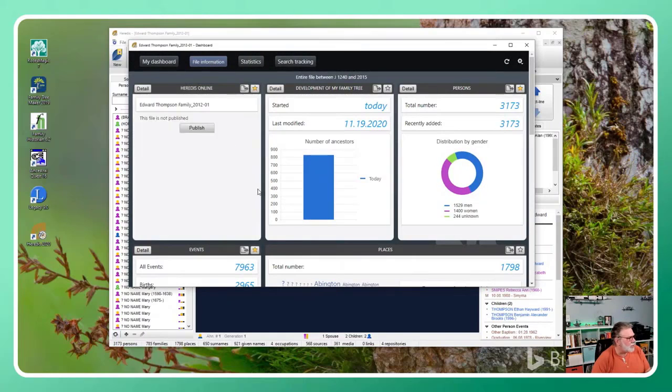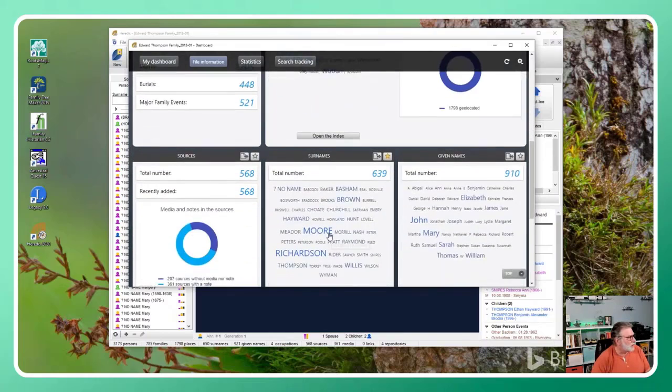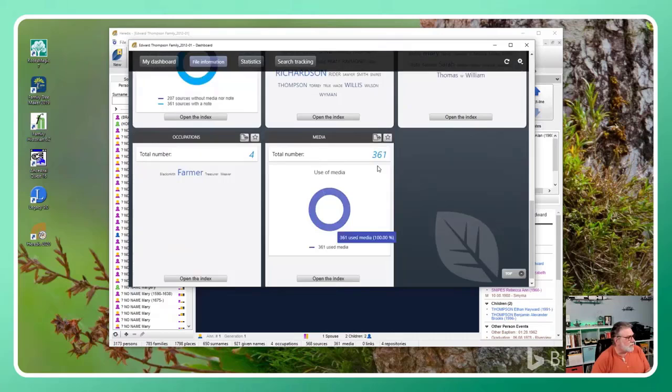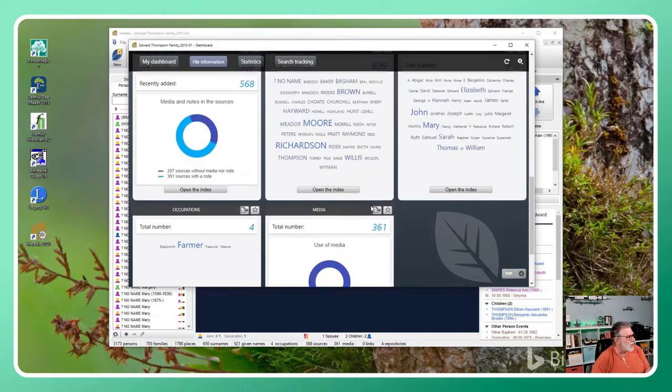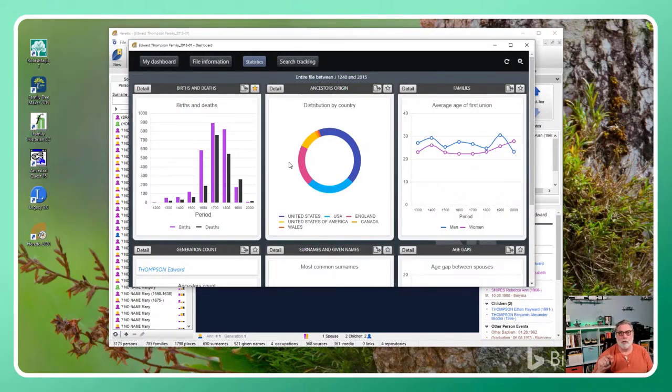Let's see, file information. Again, it has the right number of individuals, has events, baptisms, blah, blah, blah. Media and notes in the sources. Total number of surnames, not important to me. Media, 361. I think that's shy a few. So yeah, there was no place where I could go to find out what data I lost. So that bothers me a little bit.